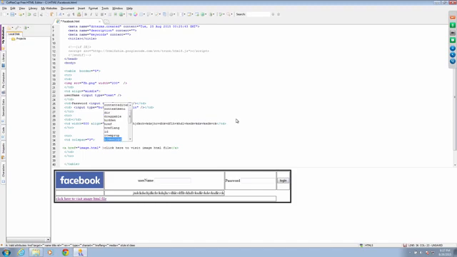I don't see it. Interesting. Alignment doesn't work with link tag. Interesting. Okay, don't worry about alignment for now. So let's save it.